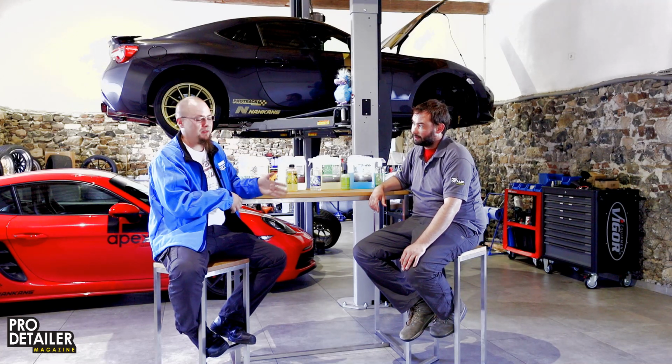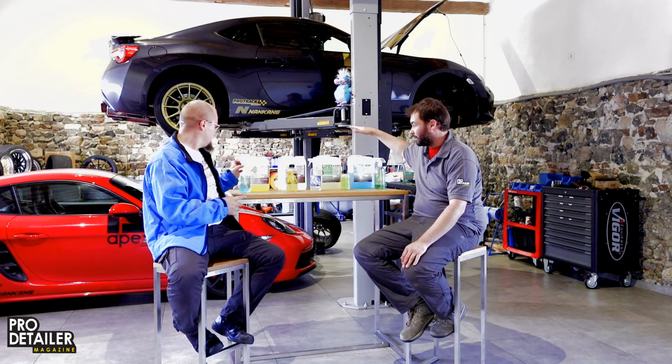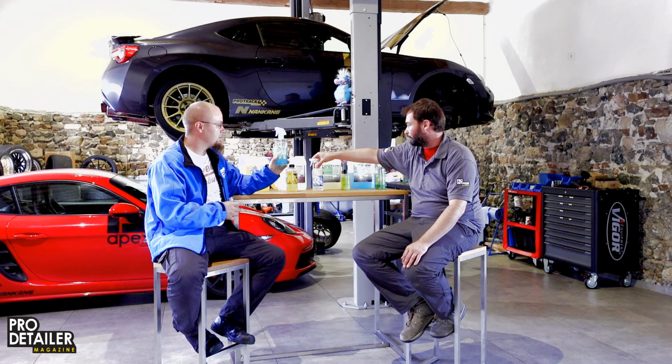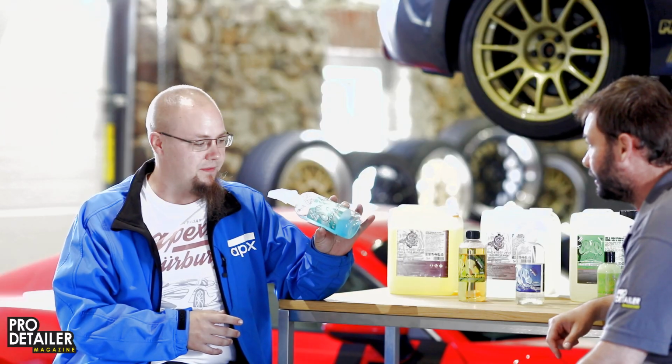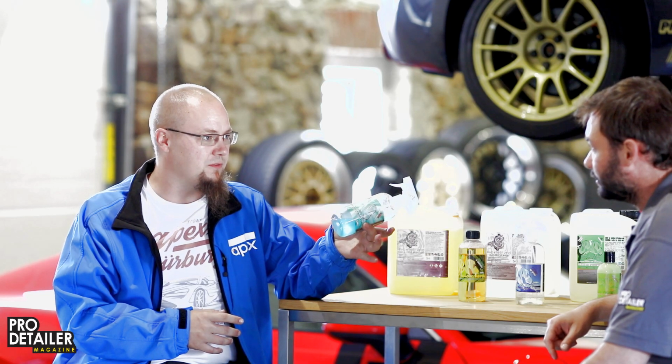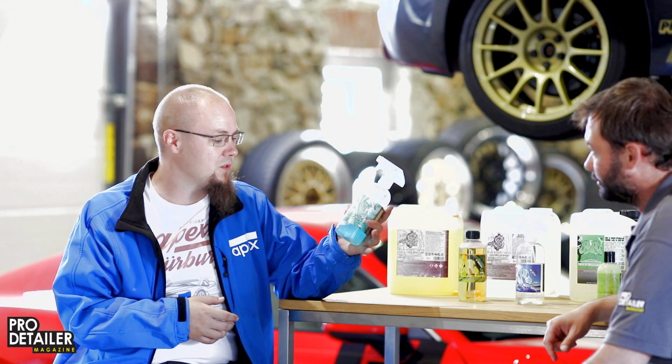I always spray it on the microfiber and then wipe. And it's value as well. I mean, these are big pots. Obviously, Dodo do primarily these sort of retail bottles, but these are the slightly bigger, sort of 4 or 5 litres. Yeah, 17.5 ounce, 500 ml bottle. Retails for, I don't know, £15, something like that, probably between 10 and £15.